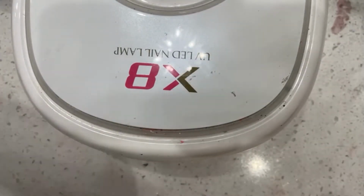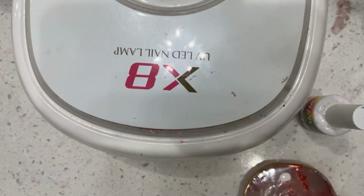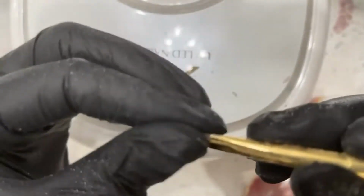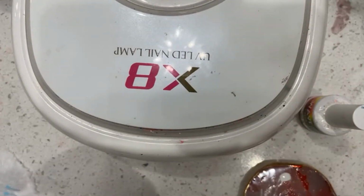So we're gonna grab some white gel polish. Dampening dish. You can use an oval brush, which is like this. I'm gonna be using my ombre flat brush to do my clouds. Just gonna clean this real quick with some acetone.